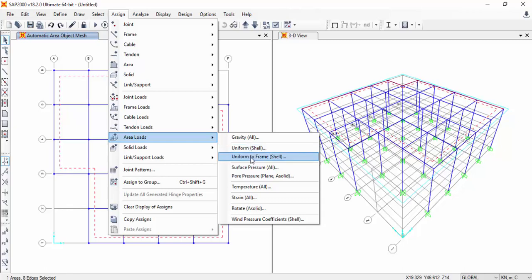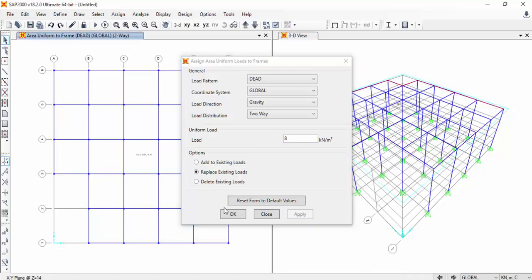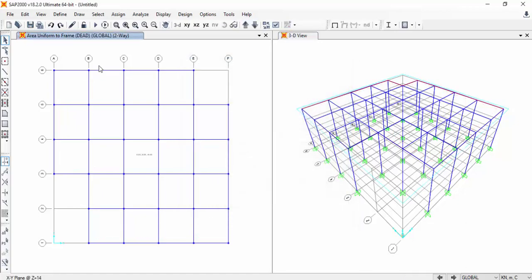So we are choosing the second option, uniform to frame, load distribution two-way in the direction of gravity. Gravity direction works downwards in minus z direction. And we apply loading of 8 kilonewton per square meter on the area object.